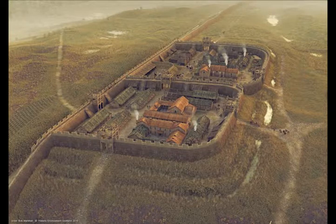And we know that the fort was garrisoned by cohors 6 nerviorum, that is, auxiliaries who were drawn from, originally, an Eastern Gallic tribe. And then the half of the fort furthest away in the image was an annex, built possibly to house additional garrison troops, or maybe for extra supply storage. And we do know that at one point in time the annex was used as a bathhouse complex.